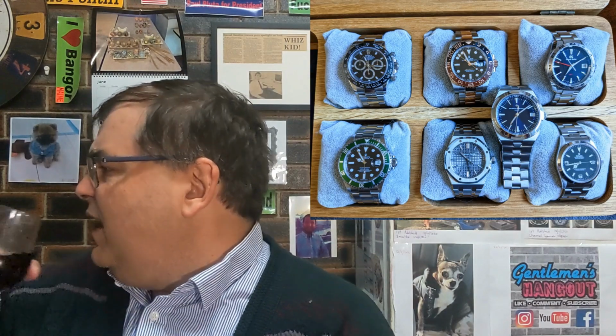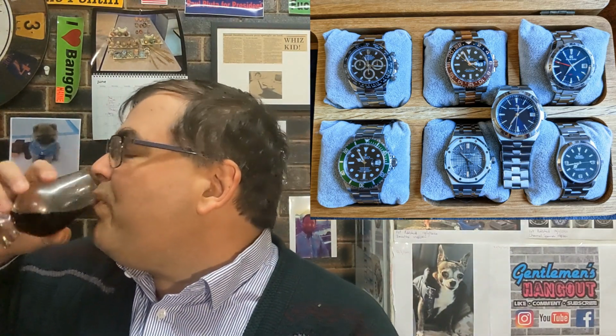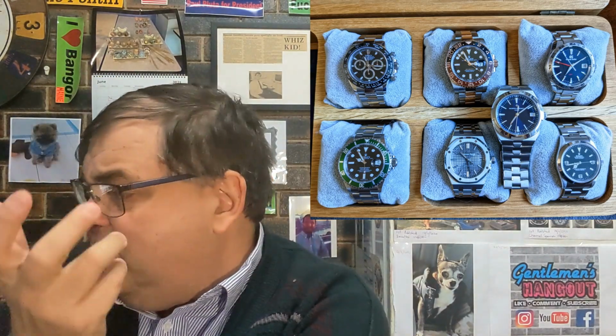Number 2, I also think an Oyster Flex Daytona 116519 would be a good addition to the collection. What do I think? To be totally honest with you, no. I think to have one Daytona in this age is amazing. With your collection, because we're talking big money, and a Daytona Oyster Flex, that's like a chocolate dial with the rubber strap, or you could even go for a vintage Daytona on a leather strap, gold head.